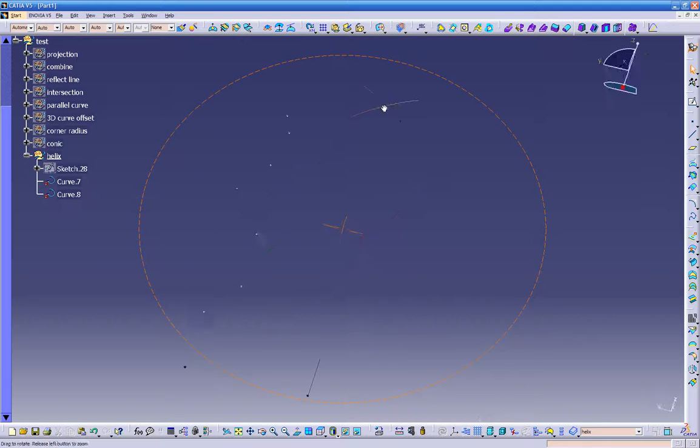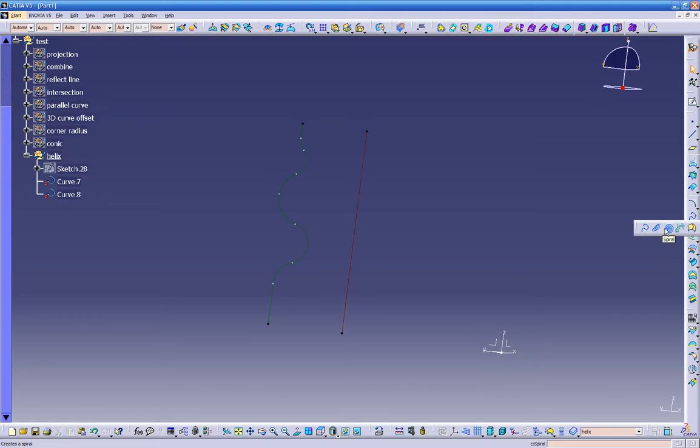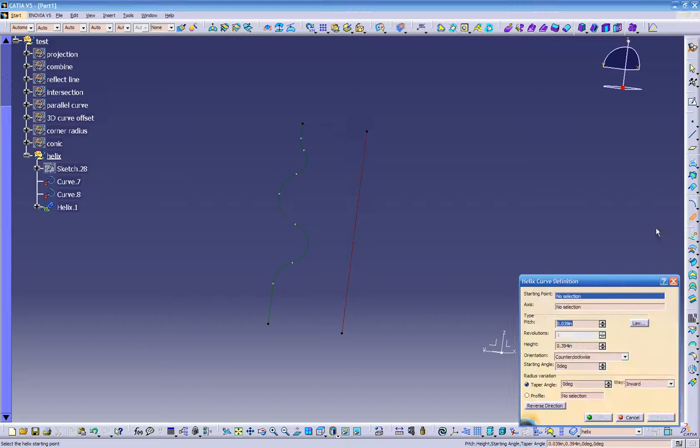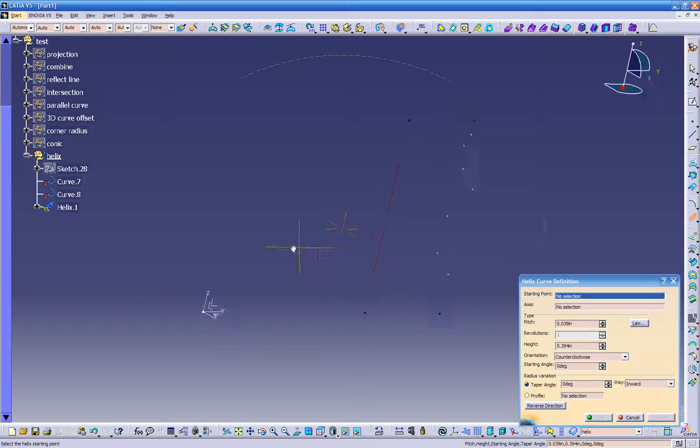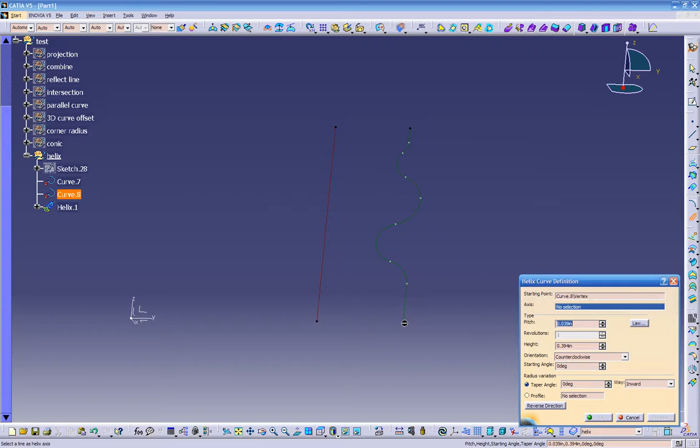two different curves. Let's go now to our helix, and it's asking us for a starting point. So our starting point can be this over here.